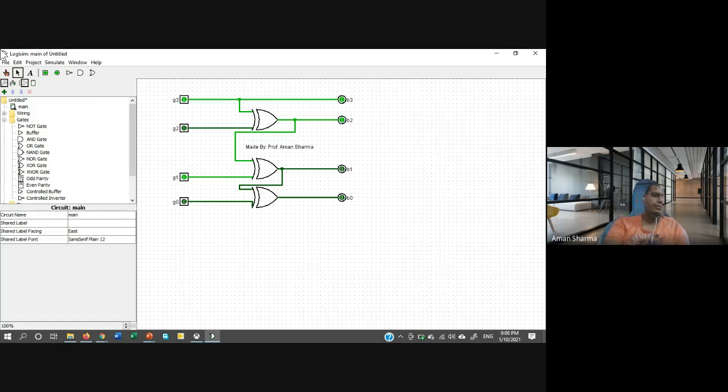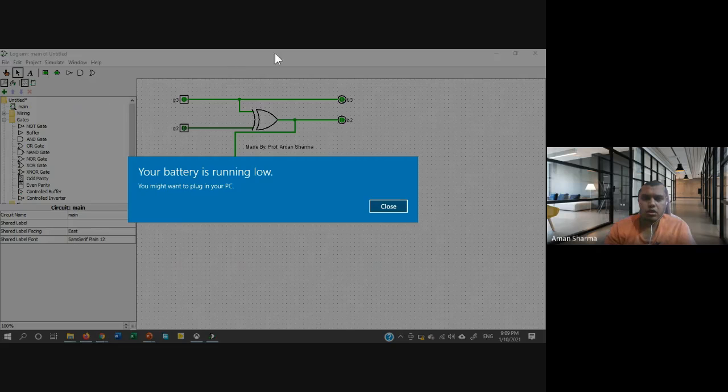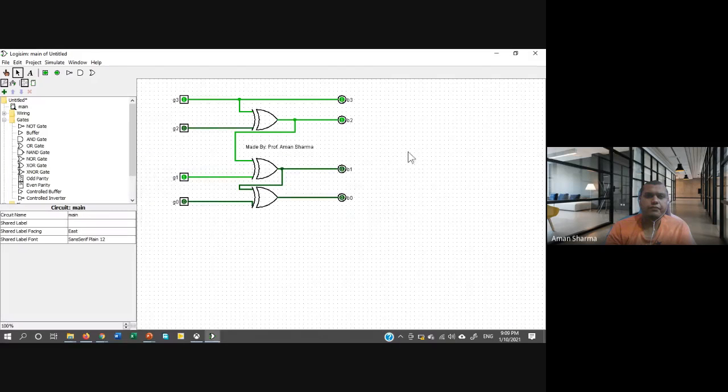In the next session we will see the multiplexer, a 2:1 multiplexer and a 4:1 multiplexer. Till then, all of you are advised to read on the theory of multiplexers. Although we will briefly discuss that in our lab session, it is recommended that you study on your own prior to coming to these sessions.